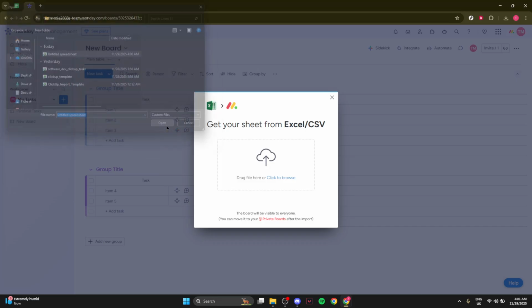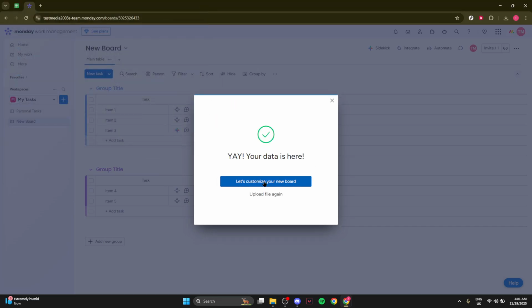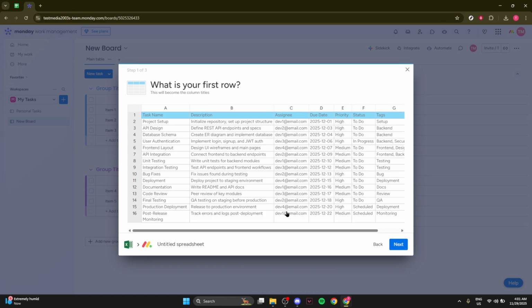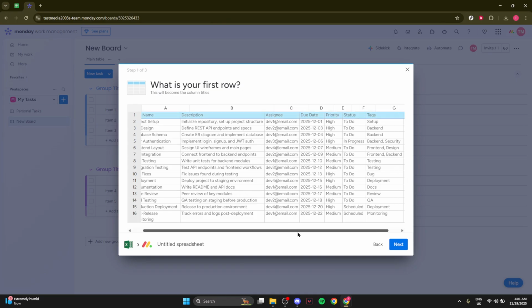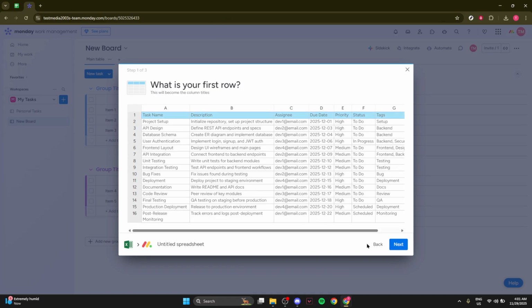Click on Upload and select the Excel file you downloaded from Google Sheets. The platform will guide you through selecting the file from your device's storage. Just open the respective folder, click on the file, and confirm the upload prompt. Once your file has been uploaded, there's one final step.